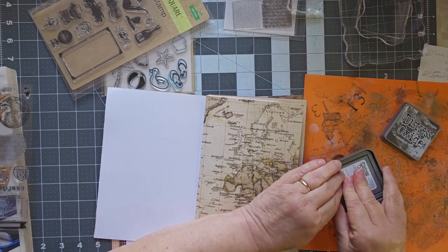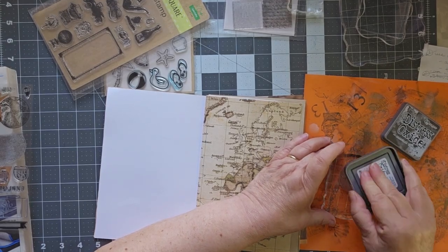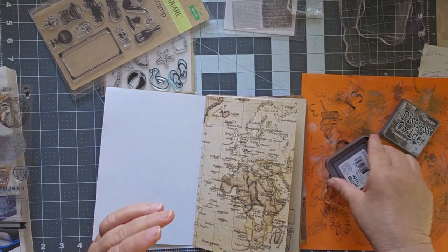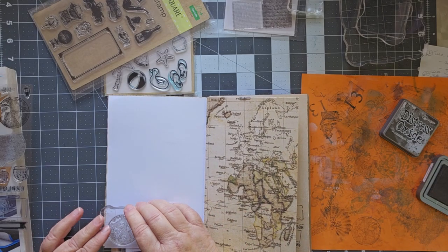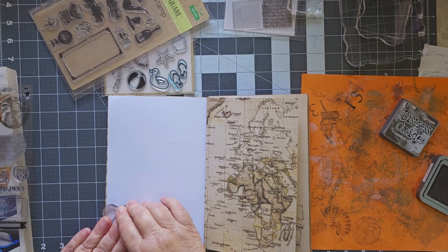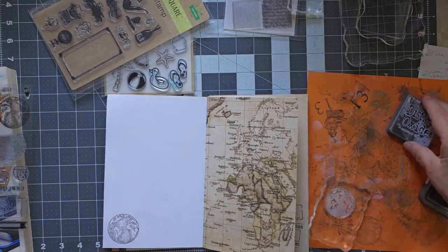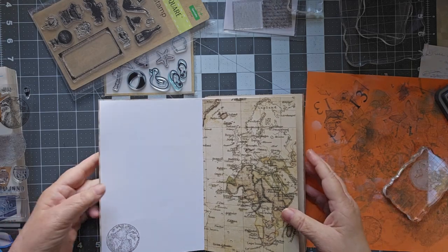It's a brand new stamp, so it may take a bit to get ink onto it. There we go, I think we're cooking. Let's see if that's going to do it — yep, that'll do it. Now I know what it's going to look like. I'm going to put my globe down here, making sure I get my north in generally the right direction. So when you're dealing with these white pages — there we go, I like how that came out. That was with Scorched Timber. I may have said Scorched Earth — I don't mean Scorched Earth, I am not scorching the earth. I like to live here. So you can stamp it.